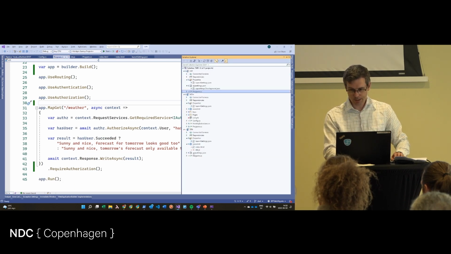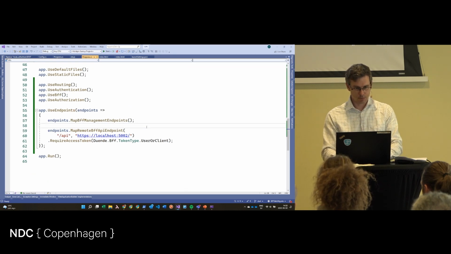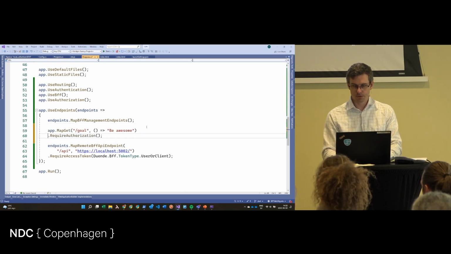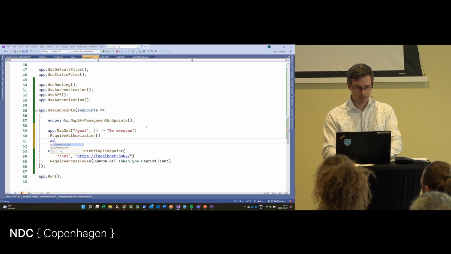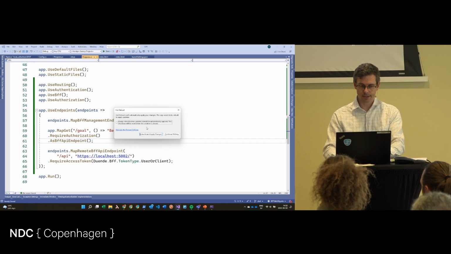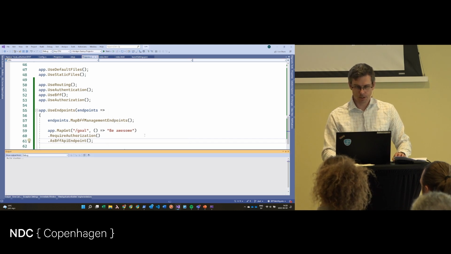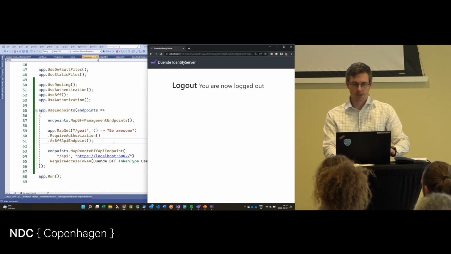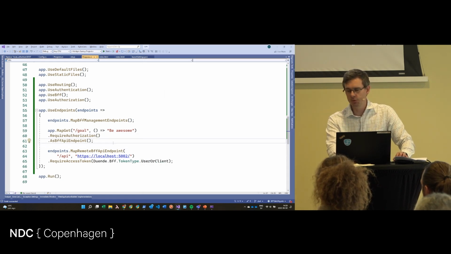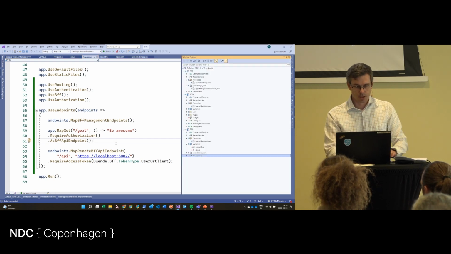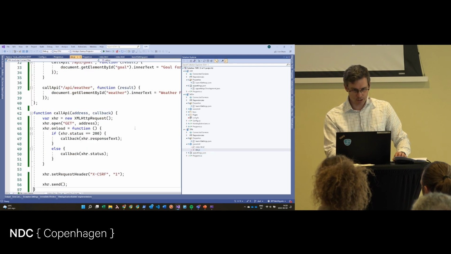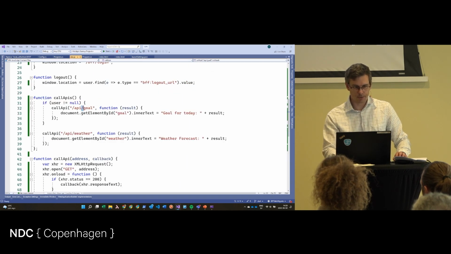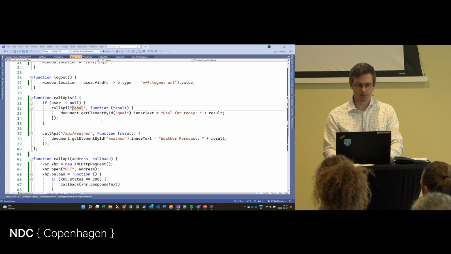So I'm moving that simply to my BFF, and as a BFF API endpoint, I add that to say that I want this to have the require access token requirement. Last thing I need to do is site.js. Now the goal API is available locally directly, right?